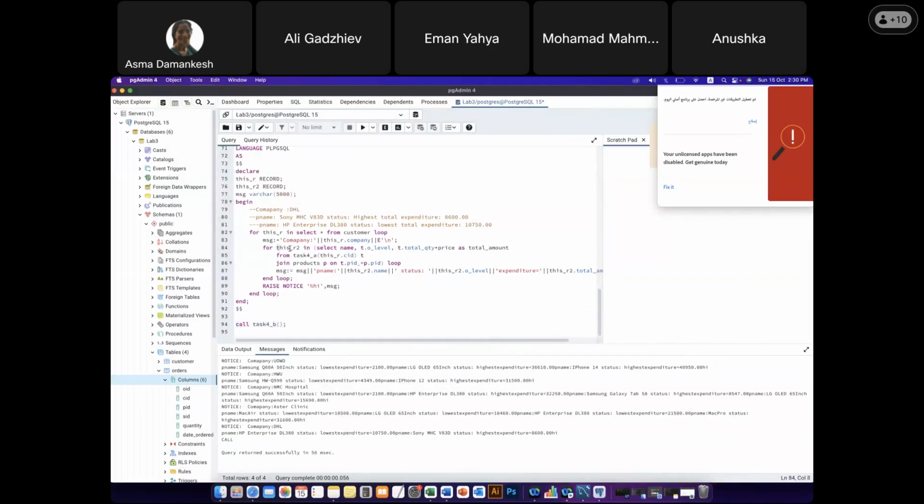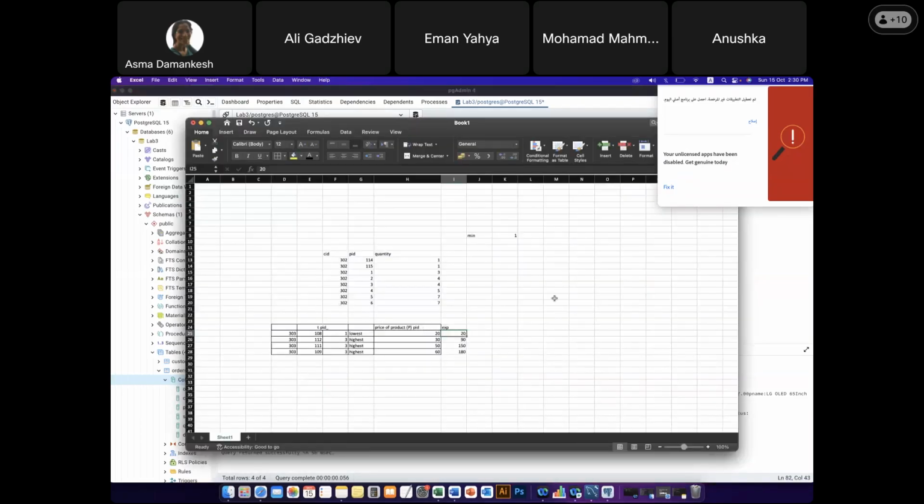I'm saying for as long as there is a record in this table. The first one is as long as I have a customer, okay? Because I could have another customer. So here I have 302, 303, okay? I say as long as I have a customer, so it comes here to 302, or let's say it starts from 303, okay?